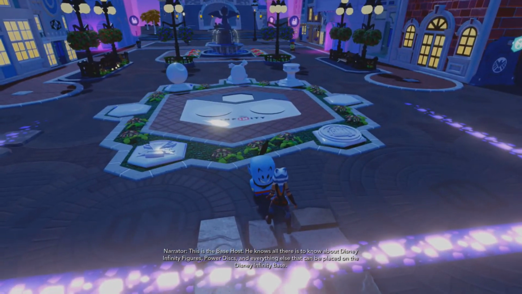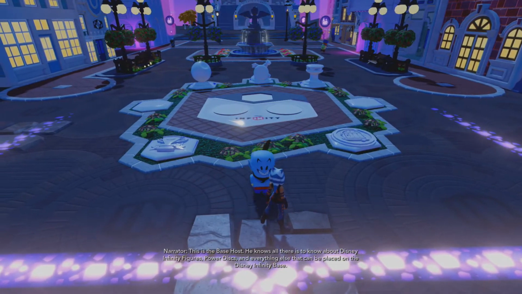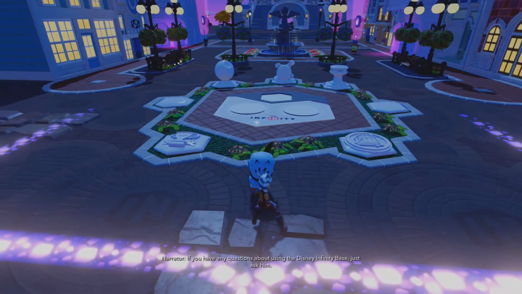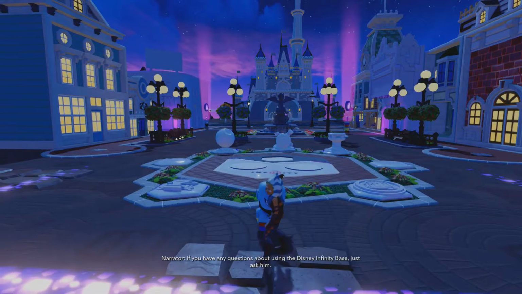This is the base host. Oh, it's Genie. He knows from Aladdin. All there is to know about Disney Infinity figures, power discs, and everything else that can be placed on the Disney Infinity base. If you have any questions about using the Disney Infinity base, just ask him.